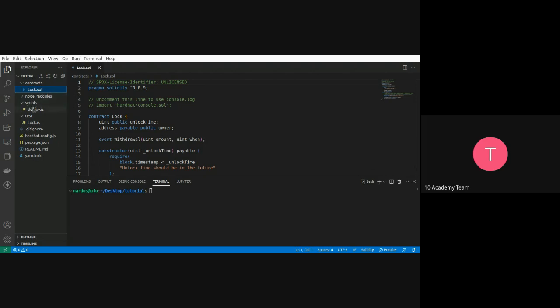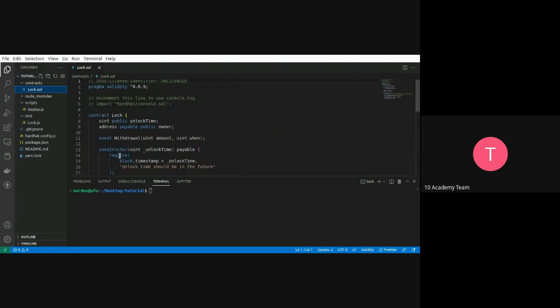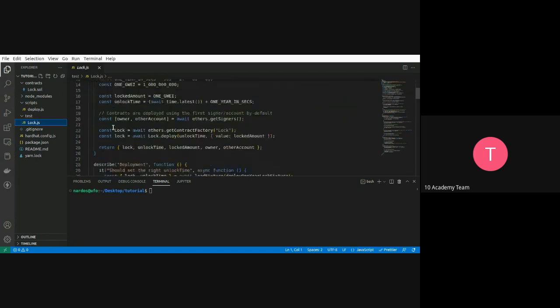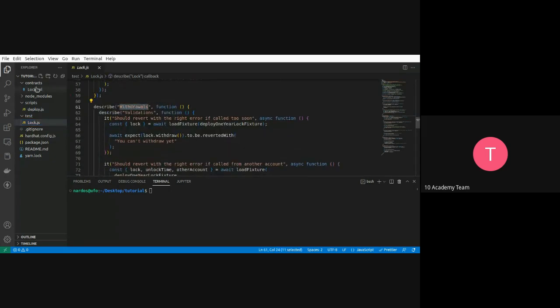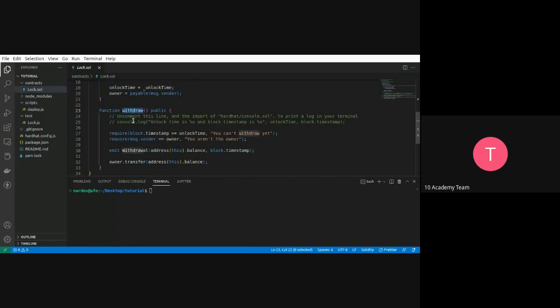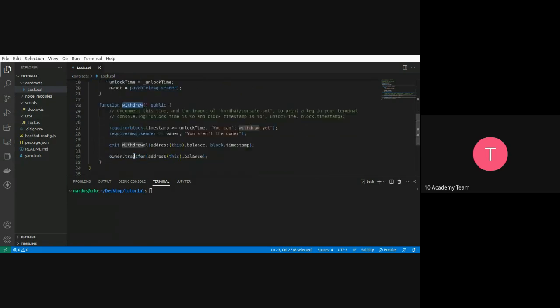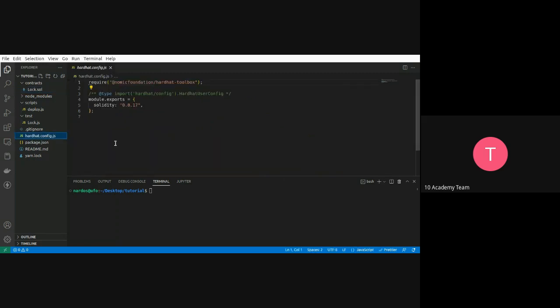And this one is the scripts folder. This is where you write your scripts that can deploy the smart contract, or if you want to interact with the smart contract in a better way, then you can have different scripts. And this one is where you write your tests. This is the default thing you find. It has different tests for the deployment and for the withdrawal, which is a function in the smart contract. So you can test your deployment, the whole script and how it functions, and you can also test your Solidity functions that you have written. And this is the overall config file for your hardhat project. Okay, that's the recap.